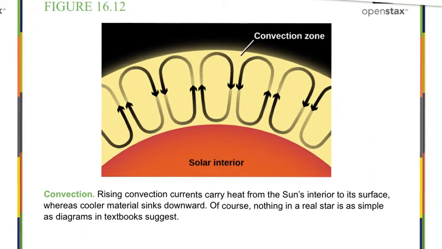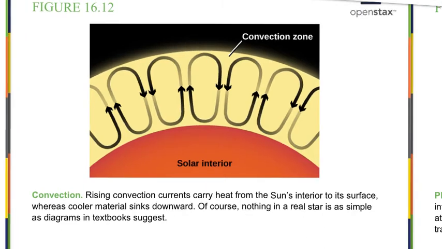Rising convection currents carry the heat to the sun's surface. We've talked a little bit about this. Nothing is perfectly simple, but the sun's interior heats this convection zone, which carries the heat up to the top, which is then released. It takes somewhere between 100,000 and 1,000,000 years for energy from the core to get to the sun's surface. So the energy that we're getting from the sun right now was from fusion that took place hundreds of thousands or millions of years ago.